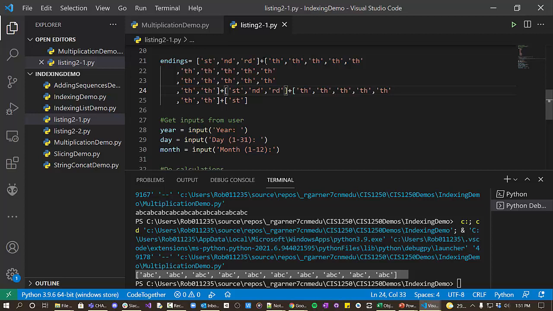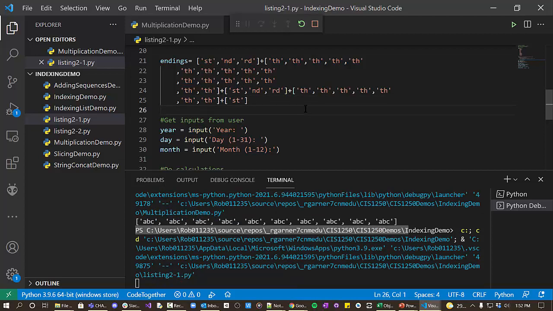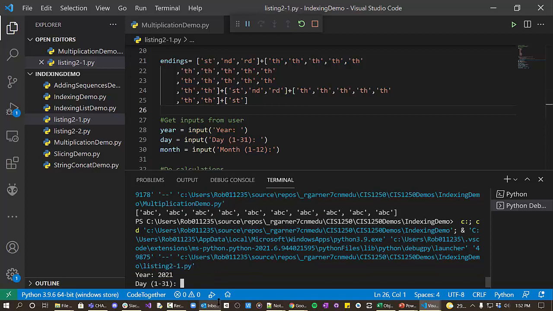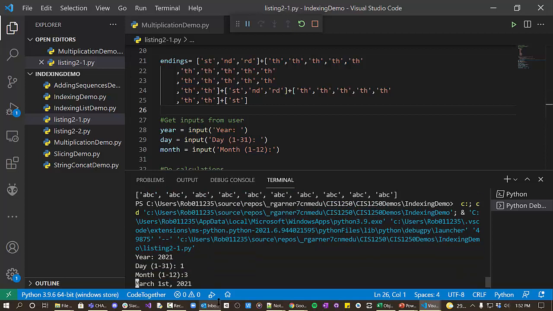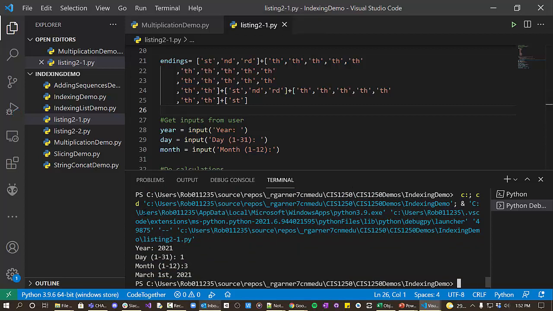But what I have here is a list of 17 THs, and then a list of 8 THs here, and then an stndrd list, an stndrd list, and an st list. So let's see if that works just doing that. And so if I put 2021, day 1, 3, yep, that still works.